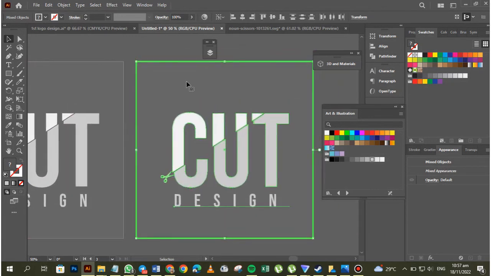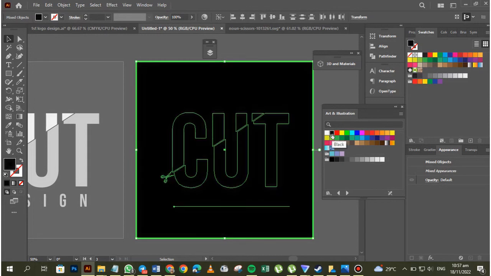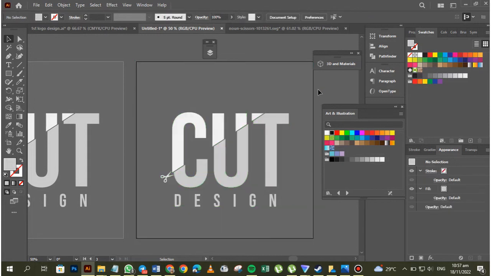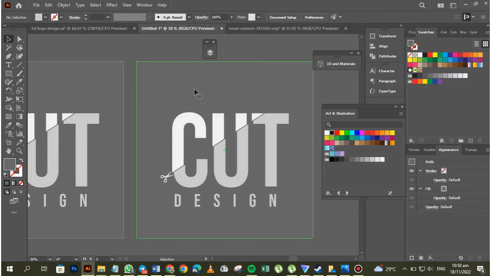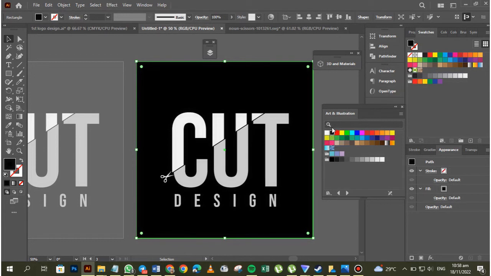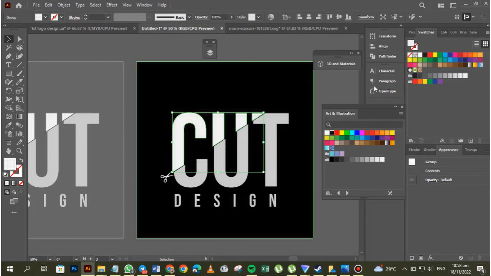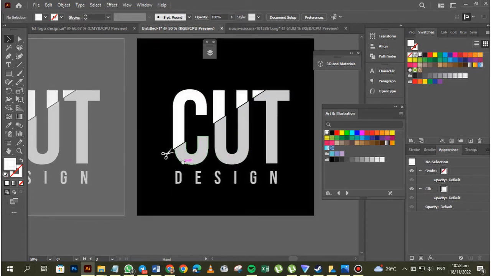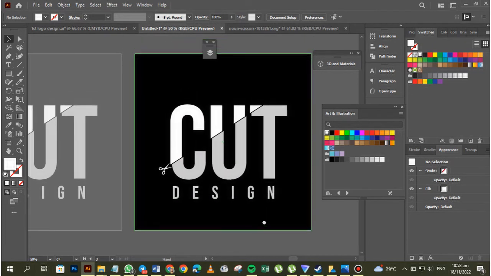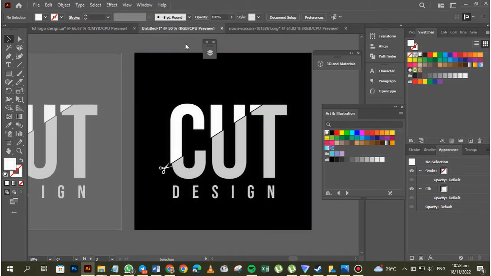So in this case, I'm going to change this guy to black. I think everything is selected, right? So I'm just going to go back, click on the background and click on this guy again. So make it black, right? So this black pops out all the features. In this case, I'm going to make this guy white. No longer, I think, yeah, this is white now. Right, so it's going to be white, not light gray. So we have the cut design. So that is how I came up with this.